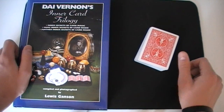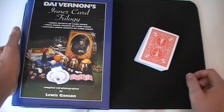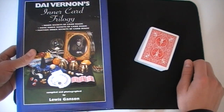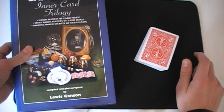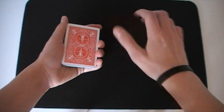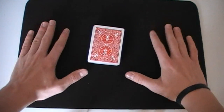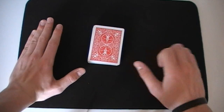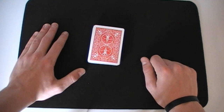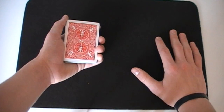Okay, so a little background on this change before we begin. I actually discovered this change in this book right here, which is Dai Vernon's Inner Card Trilogy. If you haven't got this book, I'd definitely recommend it. There's loads of secrets in here that aren't widely known about card magic, so I'd definitely get it. But this change right here, I read about it in the book. I think it's called the Pinch Colour Change in that book, but the change I'm going to be teaching in this video is not exactly the same. I've modified it slightly. I think it's easier the way I do it here. So I'm not going to call it the pinch change, as you'll see by the title. So let's get into the tutorial.